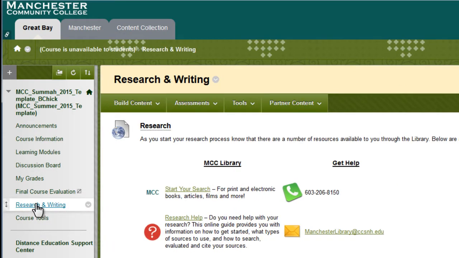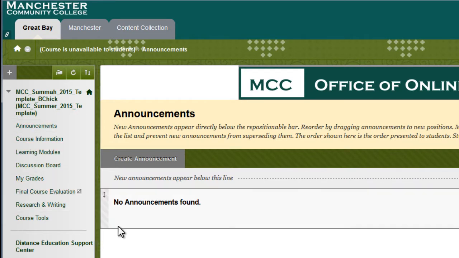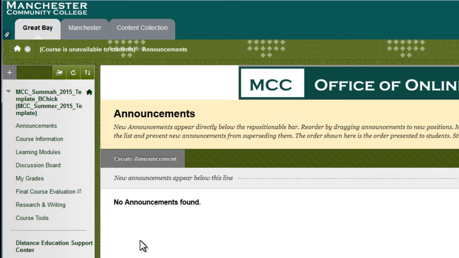Want to know a secret? This left sidebar menu is actually very close to the menu used at a major New Hampshire university. This university has over 30,000 online students and a very large staff of instructional designers who have learned what works. And I'm a big believer in not reinventing the wheel.